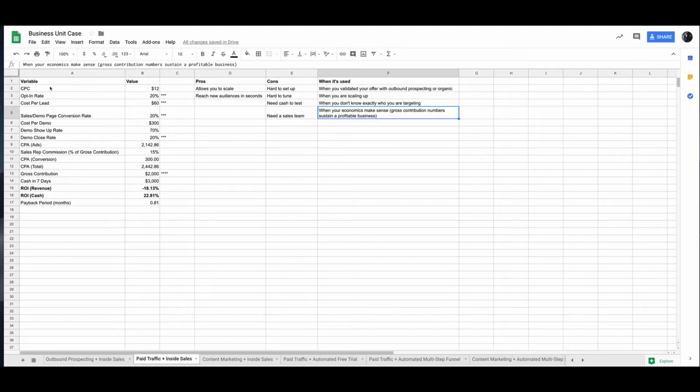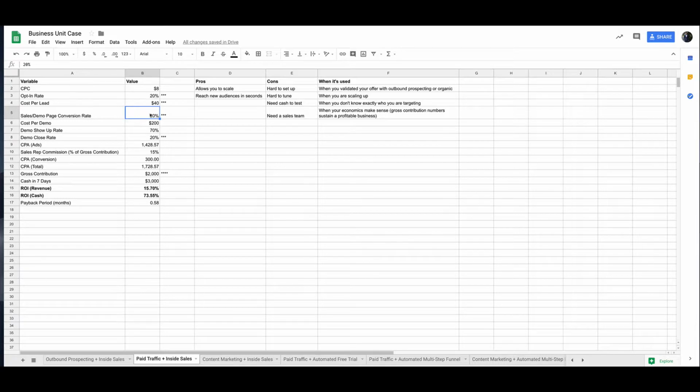So let's get into this. This is what I look at all day. So we're going out to the Facebook network or the YouTube network or the LinkedIn network, and we're buying traffic. You can see here, let's pretend that our cost per click is $8. Our opt-in rate is 20%. This is the lead capture rate, and I'm going to show you how to build really great opt-in rates. So our cost per lead is $40. Now, our sales page or demo conversion rate with the video sales letter, if you do things properly, should be around 15 to 20%, okay?